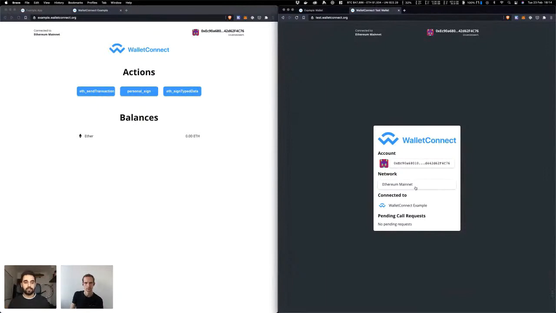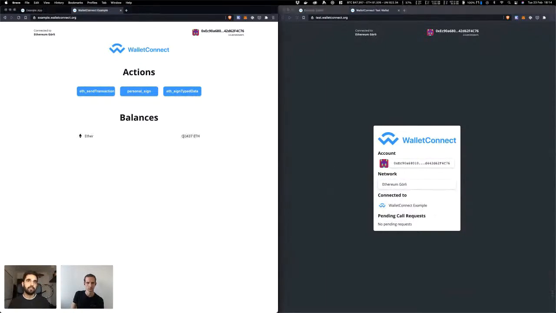We demonstrate this very nicely here, where you can switch a network. For example, let's use testnet with Goerli, and I switch it on the wallet side, and it reflects on the application immediately. And you can see that I do have some balance here, so we can actually have a demonstration of a transaction. You can see here there are three main actions on Ethereum that we use today. There's the send transaction, there's the personal sign for a message, and there's even the typed data, which is a more structured data structure for better typing on messages.